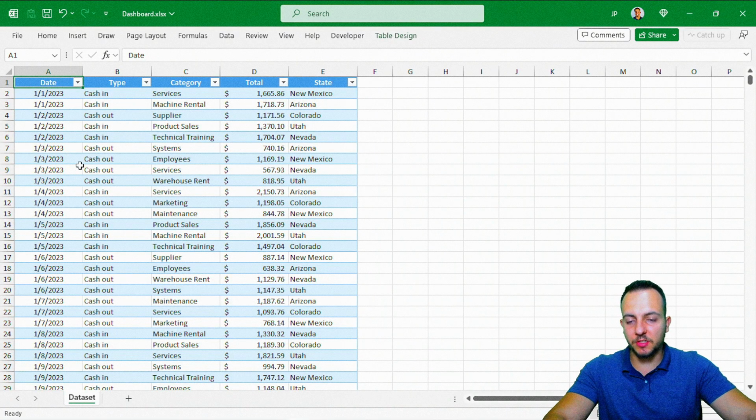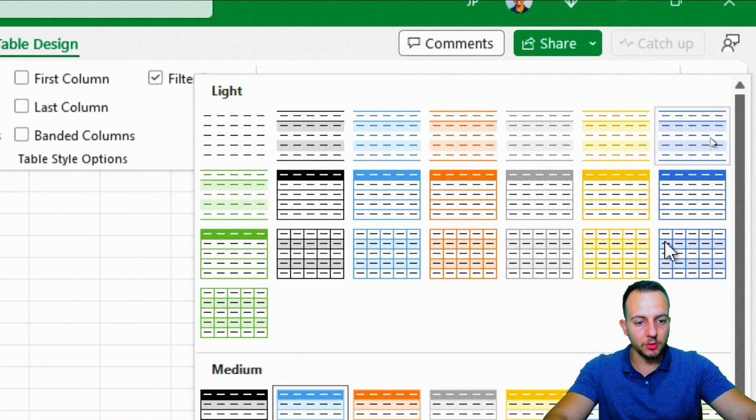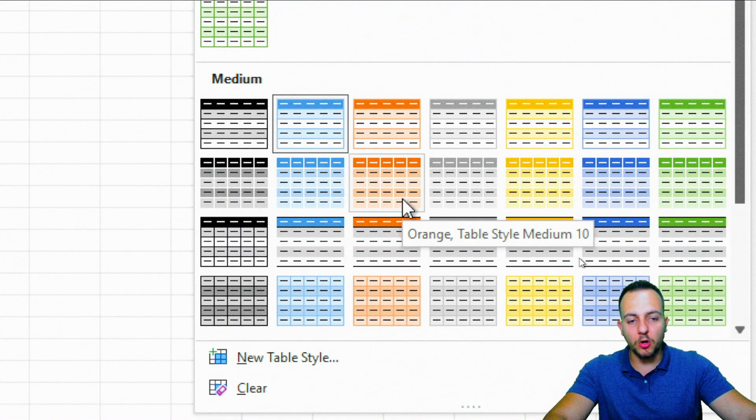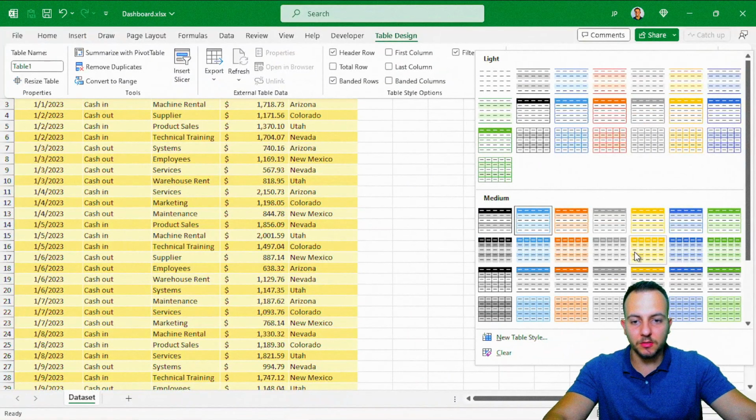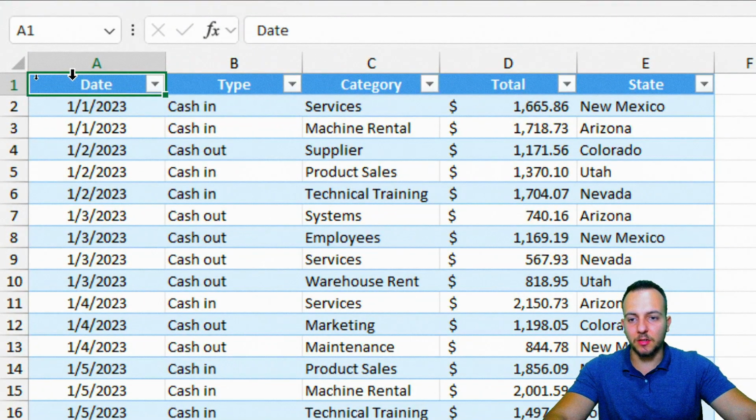So this is the table that I'm going to use to create the pivot tables itself. You can also change the color, for example, and the layout. If you want to do it, you can just click here in the table design and choose another one, such as an orange or a yellow one, and so on. But I'm going to stay with this pattern right here, okay?